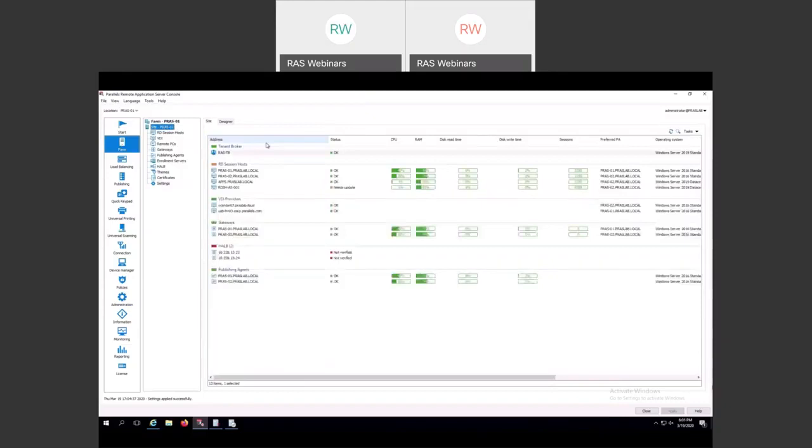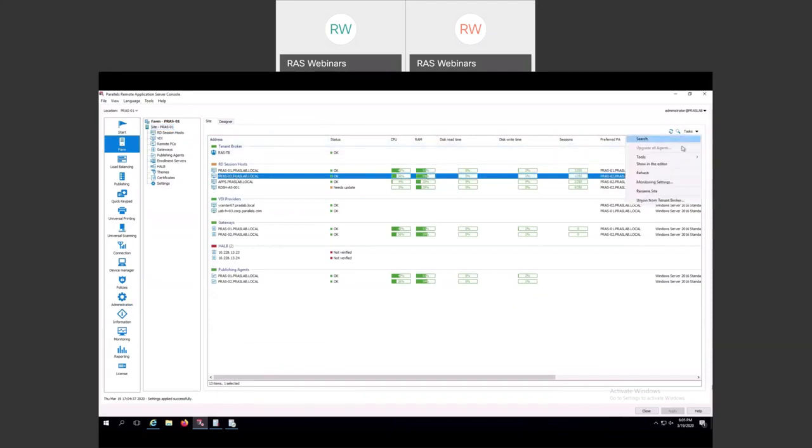Okay. A couple other little features that we've added in here that may help you a little bit are under farm. If I click on site, here's the dashboard that we all know and love that we've done such a nice job on, right? I can click on a server up here, any one of them, and then click on tasks, and under tools, we've added all these Windows management tools for the server.